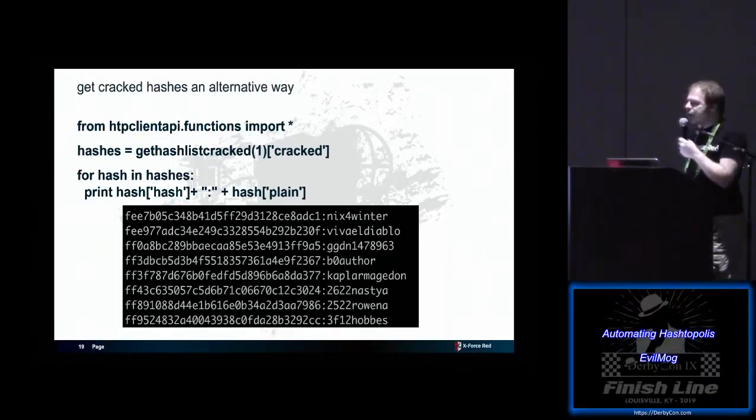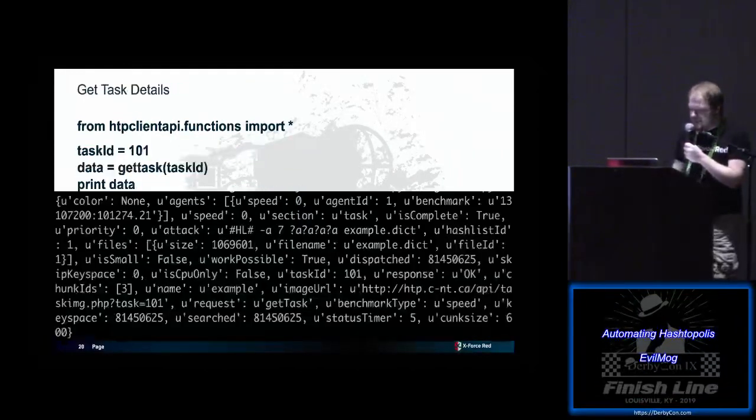So when you're doing CrackMapExec, for example, and you've uploaded everything to Hashtopolis, and want to re-download them back to your local laptop for local parsing, give a quick little import, for hash in hashes, print just the hash and the plain text, and you get a nice little pretty hashcat pot file ready to go for importing into hashcat. These 4 lines of Python save me hours. So that's kind of cool.